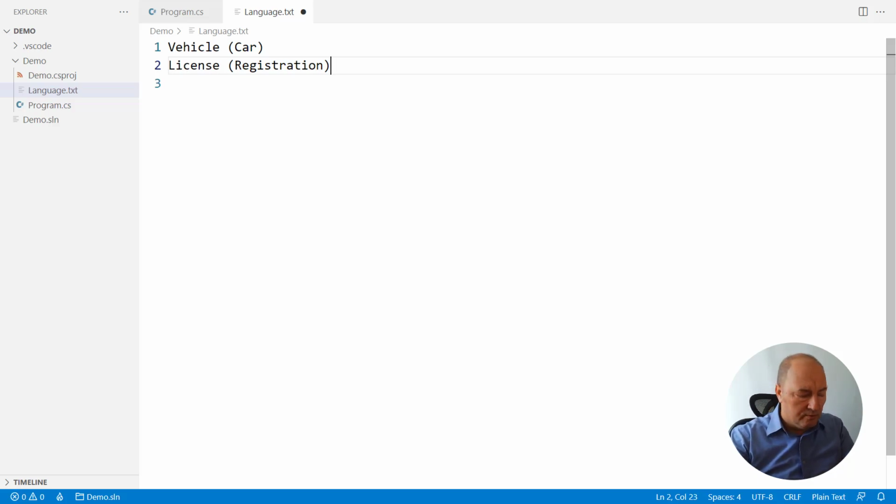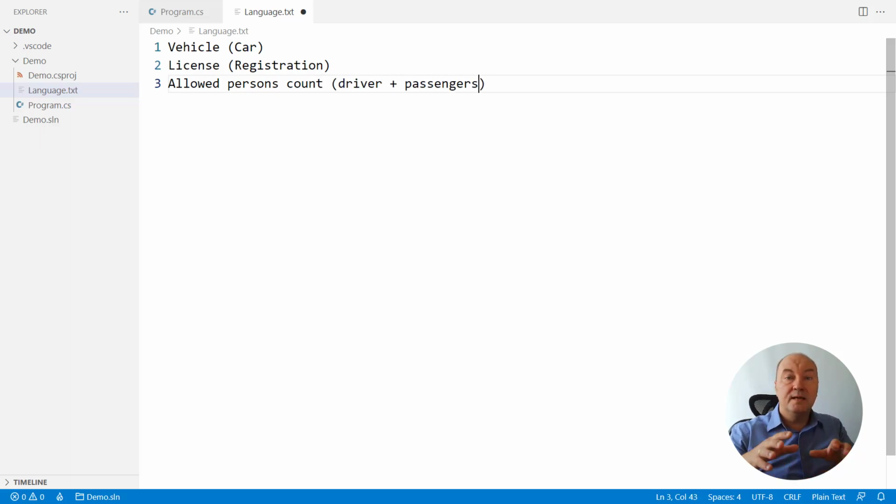And then we talk to the domain expert about what that license represents. It represents many things. Let me catch one phrase they mentioned. The allowed persons count. How many people can be put into the vehicle? And then you ask, what is that? How do you calculate that? How do you know how many people can get into a car? But it all has to do with seats. So they speak about seats. And you say, okay, what seats? The seats have seating capacity.